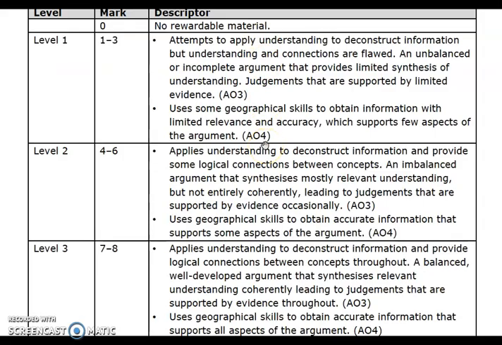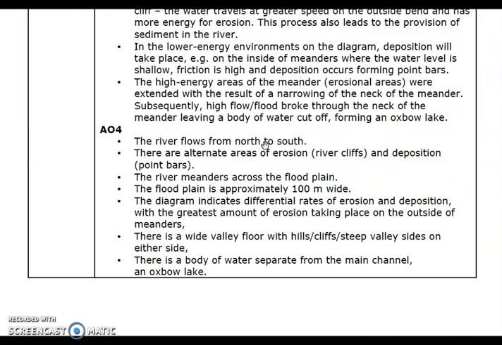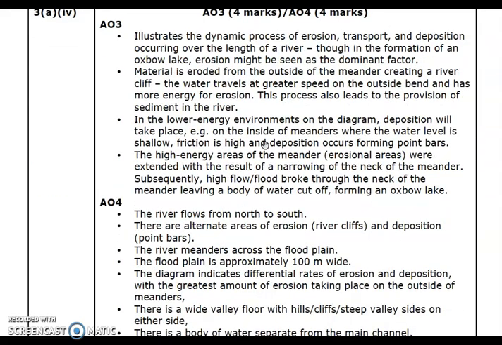So now you've had a go at your answer, let's have a look at the marks and what they've said. And as you can see, this is slightly more detailed than the earlier slide that I put up with the key information. But have a read through your answer. Have you talked about the physical processes? Have you talked about erosion, where that happens and why that happens? Have you talked about deposition? And have you actually talked about the oxbow lake and how that is created? And also, have you included the information from the resource to back up your answer?